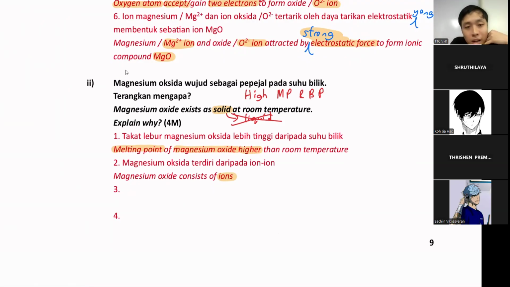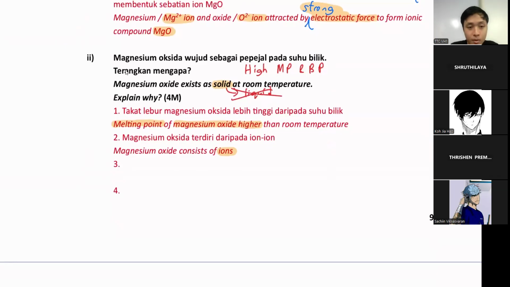They only talk about the force. What force do they have? They only talk about the heat energy. Need to have more heat energy. Because for an essay question like this, you must blow up more answer, more details. Okay, ions. Then number 3, we talk about what force. Just now we already wrote the answer actually, but it's included.